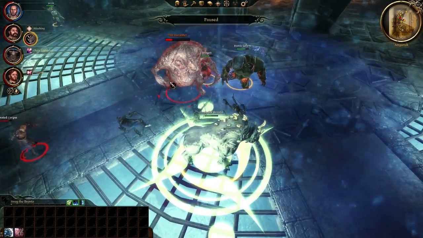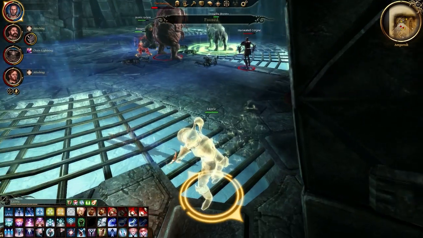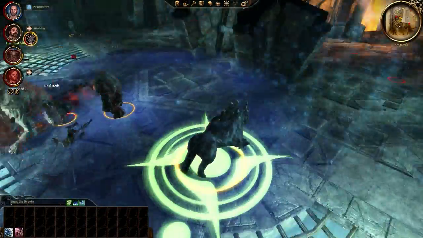Looks like there's one more guy. So we're gonna switch to Bogan. We're gonna tell him to attack the skeleton. I'm gonna switch to Leoric, tell him to sit there and don't do anything, and heal up the Bronto. And then we'll get the Bronto to keep moving around again.